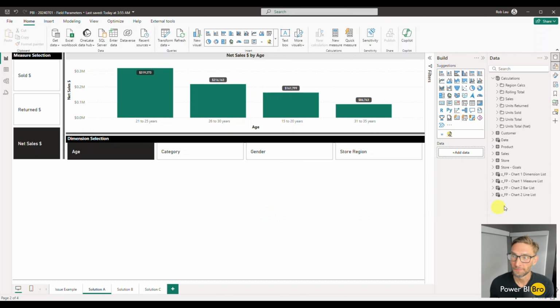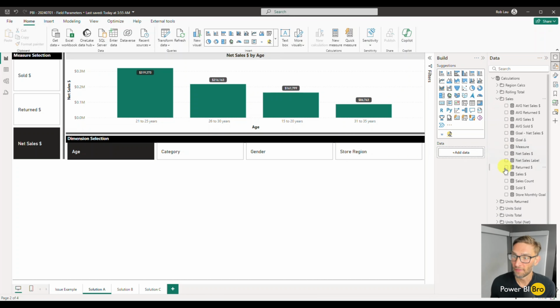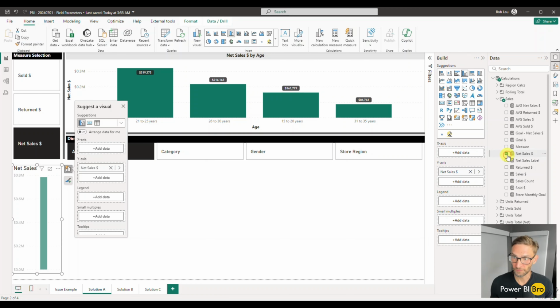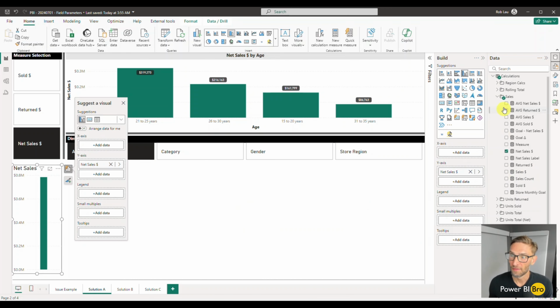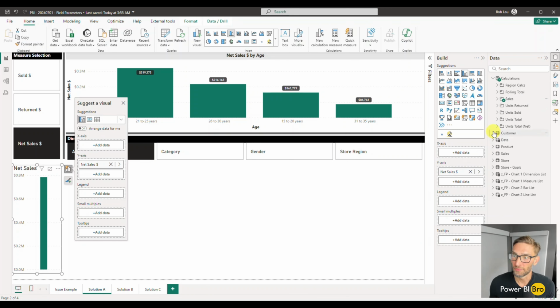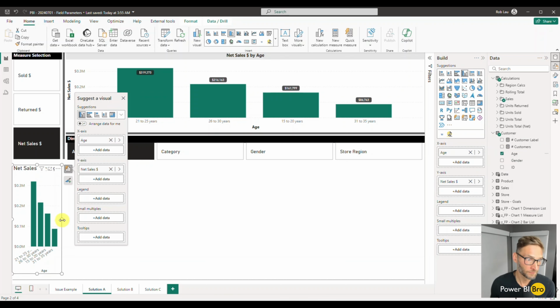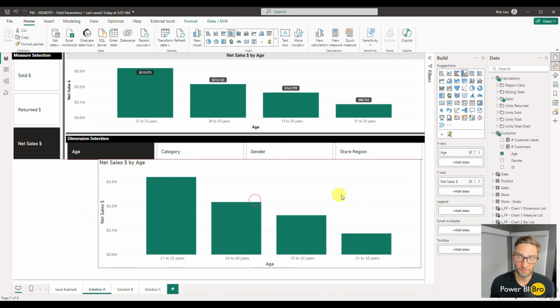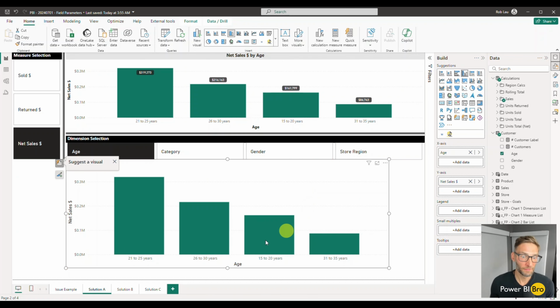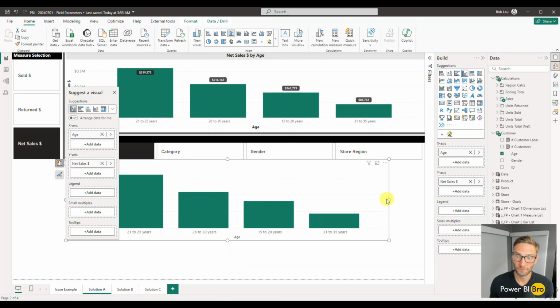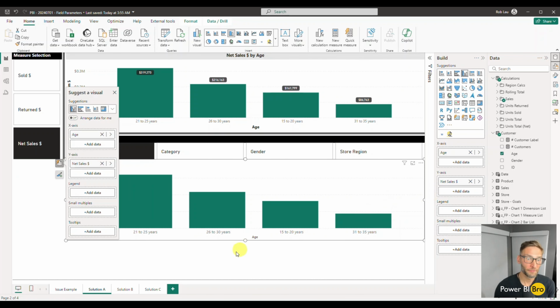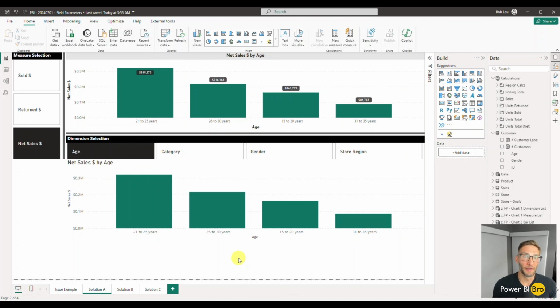So step one is pick any of the random properties we discussed. So in this case, I'm going to pick sales, and I'll pick net sales. And then I'm going to pick, we'll come to say customer, and I'll pick age. And we're going to just make this first chart here. Again, the goal is placeholders. And what do I mean by that? Well, I'm going to show you. All right. So we have our first basic chart.